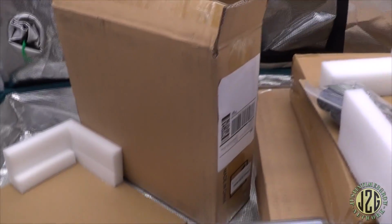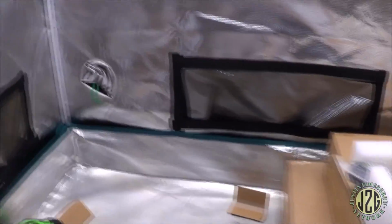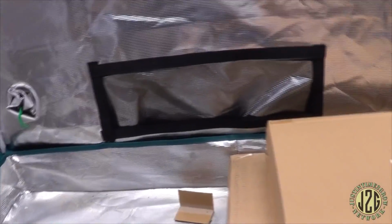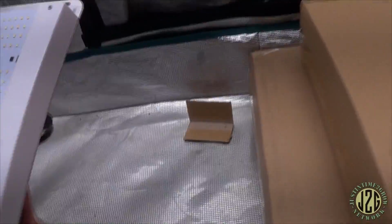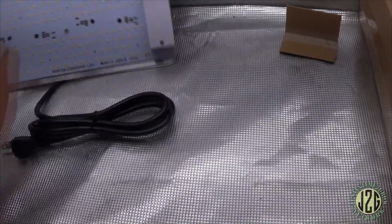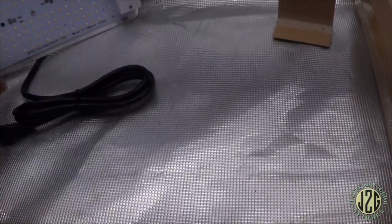So let's go ahead and we'll set this aside here. Get some of this junk out of the way. We're gonna start a big junk pile behind me here. Get some of these meters out of the way. Alright, we'll set that guy right over there. That'll be a good spot for it. Maybe, if I can get it to stand up. There we go. Cool. And we get into the next one.